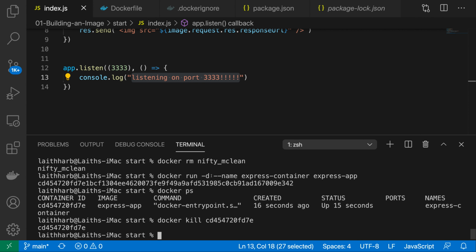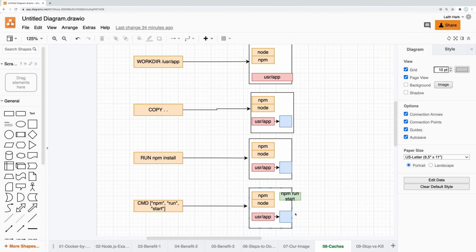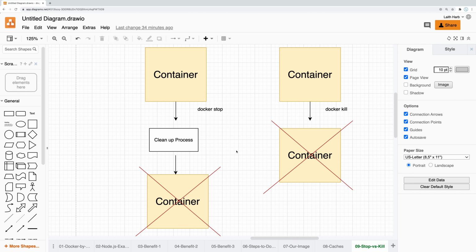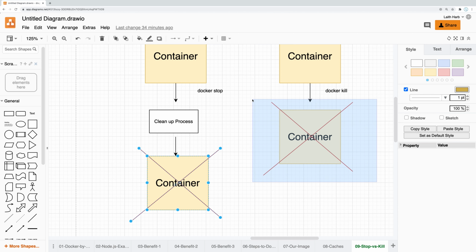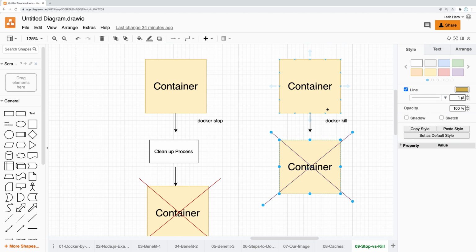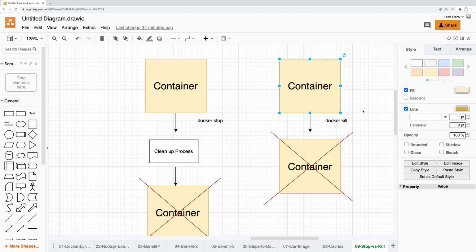So what is the difference between docker stop and docker kill? Well, let's actually look at a diagram. They're very, very similar. At the end of the day, they're going to shut down a container that we specify, as you can see. So with docker kill, we do that right away. We don't do any kind of cleanup process.